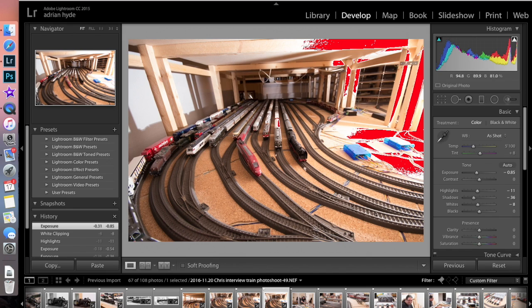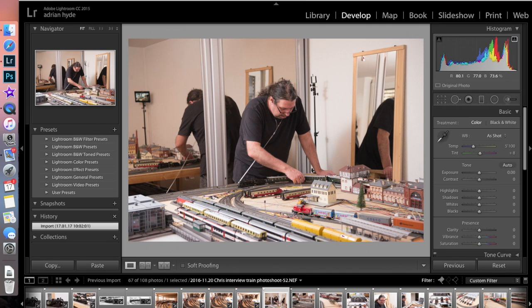So this is still all blown out. So I can come back in here with a brush a little bit later.